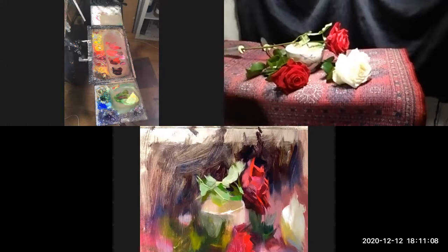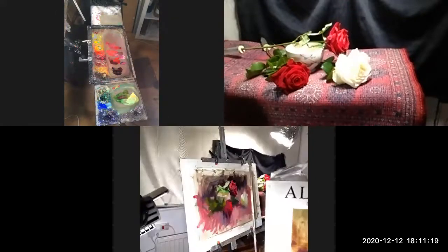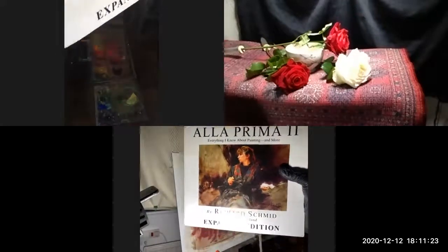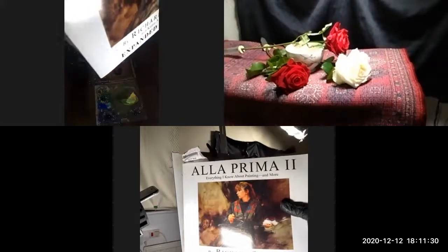Let me show you this book. I think you'll find it very useful. Can you see that? Let me zoom out. Yeah, you've got to zoom out a little bit. So, it's called Alla Prima. It's by Richard Schmid. Schmid. Okay. He's an American painter.